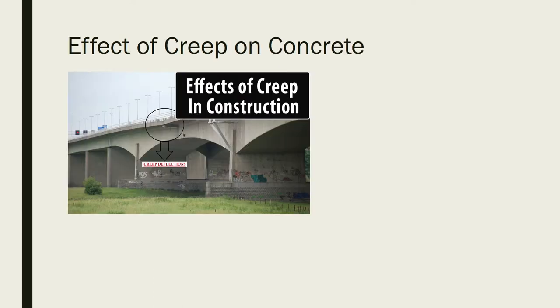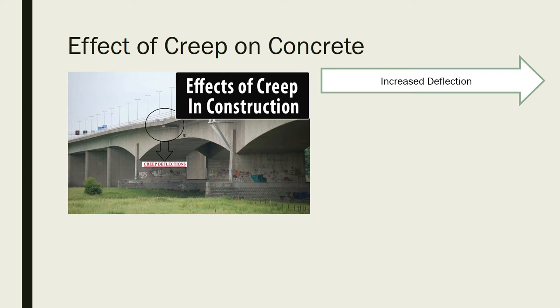Let's go to the next topic, which is the creep of concrete. Concrete as a material has different properties that we need to look into, but a very important topic is creep. You can see in the figure that a small portion of the bridge is sagging, and this is nothing but due to creep. Even though you construct your structure with utmost care, creep is something that you cannot avoid.